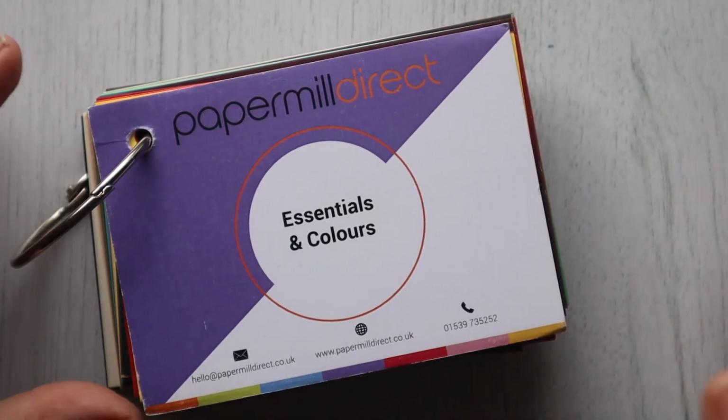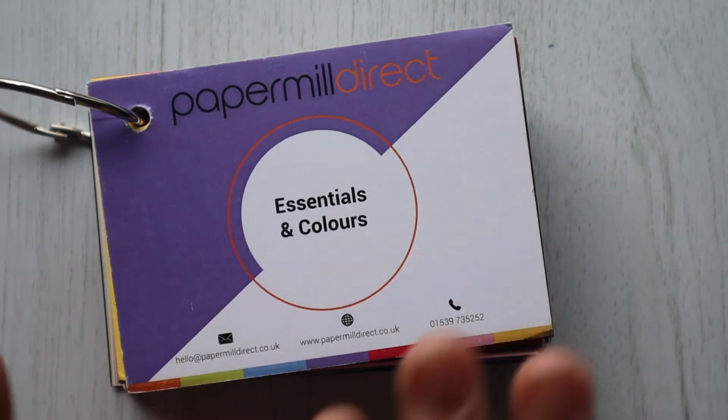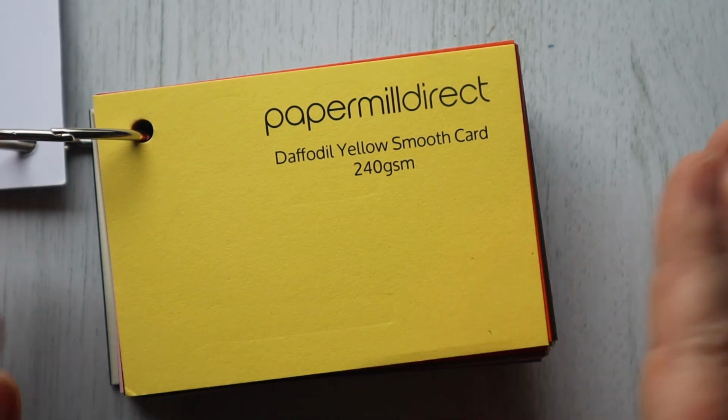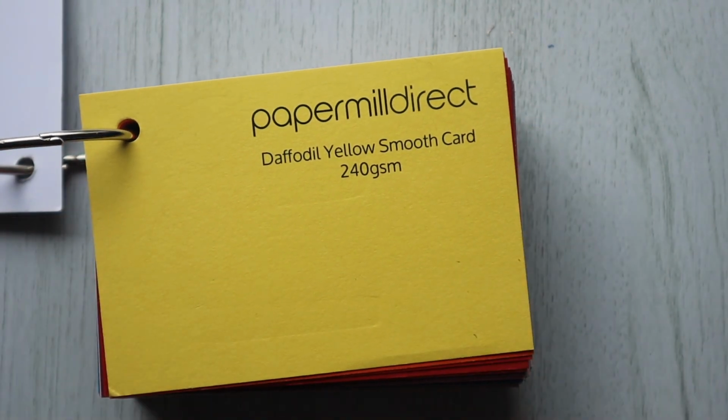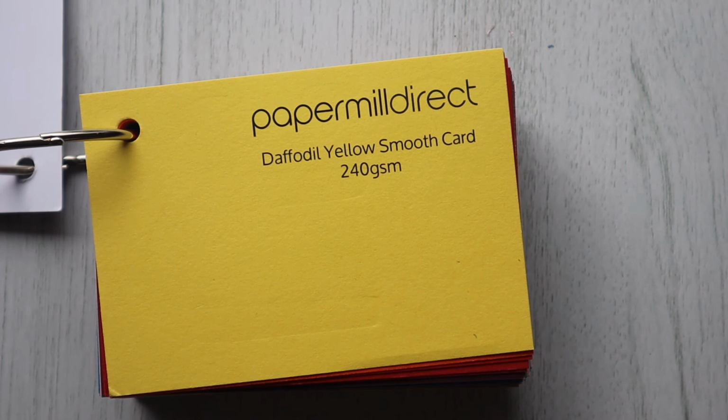The first thing to say is, when you are looking at a paper or a card on a computer monitor, you're never going to get a true to life colour. The first one in my book here is Daffodil Yellow Smooth Card. Depending on what your computer's like, what your monitor settings are, what your graphics card's like, and a myriad of other things will dictate what colour you actually see on your screen, and it may not be identical to what you can see with the naked eye. I think everyone understands that an image on a computer may not be exactly true to life.